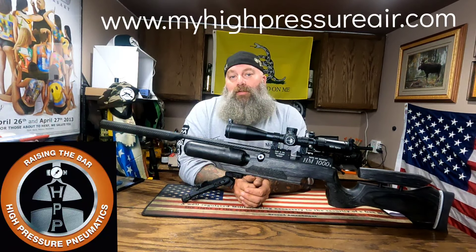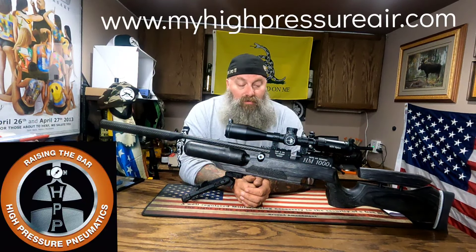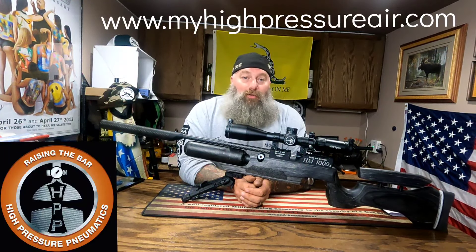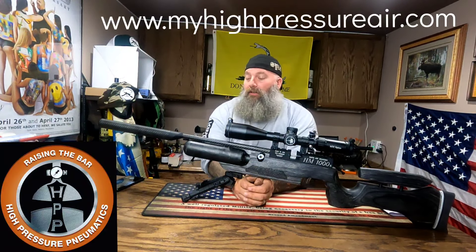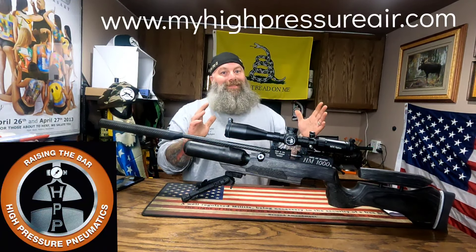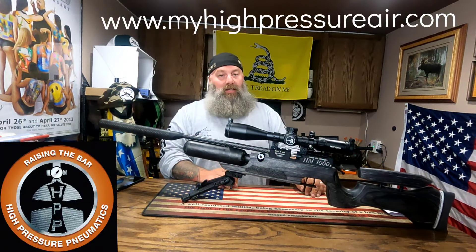Is the gun tunable? Absolutely. You can certainly slow this thing down — even with a heavier slug or any slugs it's going to be an amazing gun. It performed absolutely flawlessly, no issues whatsoever. Knowing the speeds these projectiles were traveling makes total sense on my 100-yard groups why they were coming apart a little bit, which leads me to conclude that this gun, properly tuned to a diabolo pellet, is going to be ridiculously accurate — which is why I'm ordering a .30 caliber RAW HM1000x.